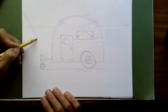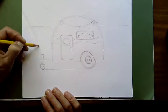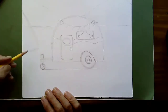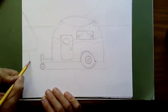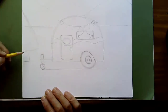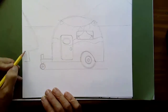So I'm going to be starting out by just making a really simple triangle shape like this. I'm going to do a half of a triangle because I don't have enough room here to draw a whole tree. I'm going to draw a half of a tree like this and a half of the trunk. I'm going to make sure my trunk is higher than my wheel because I want this tree to look like it's behind my trailer.